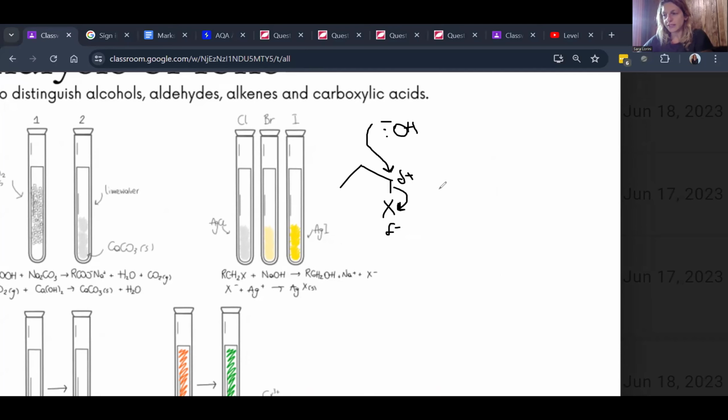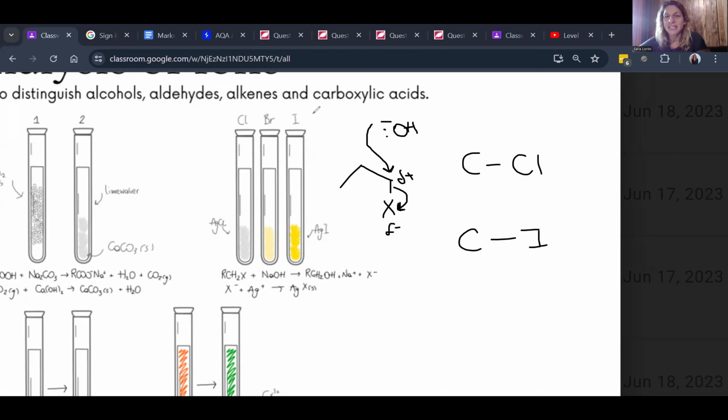And that's what then determines the rate of reaction, because the stronger the bond, the slower it would be. In fact, as we know, as we go down the group, from chloride to iodide, because iodine is a much larger atom, the covalent bond is weaker, easier to break, faster hydrolysis.